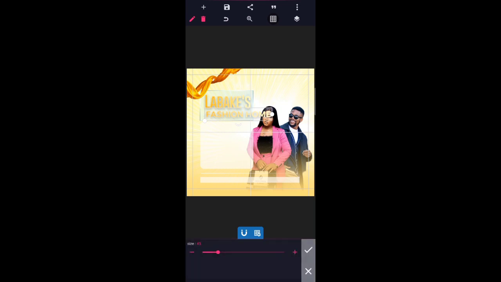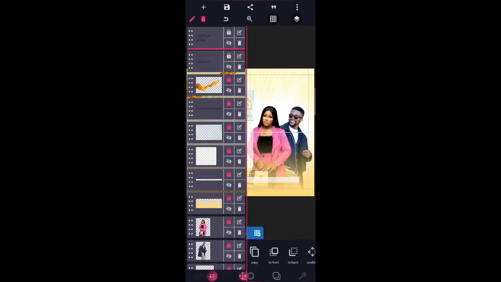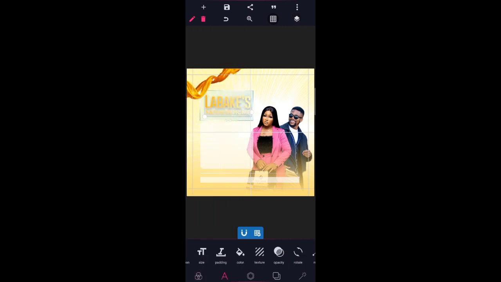Alright, so resources will be available this night for you to try it out, all the things that are being shown to you. Alright, so this shadow, we're going to increase the radius more.